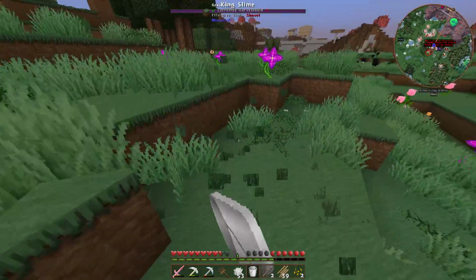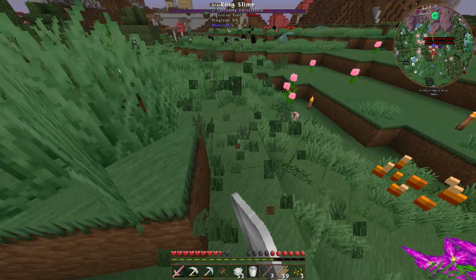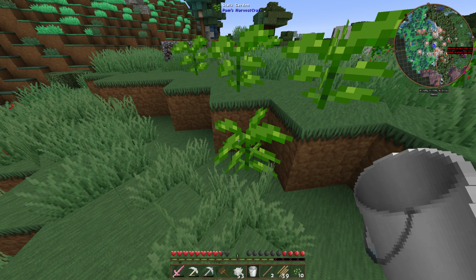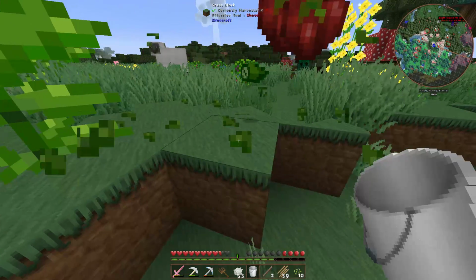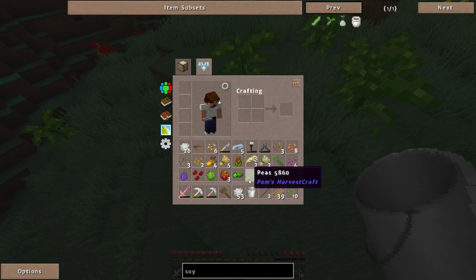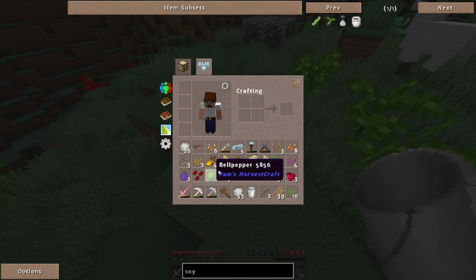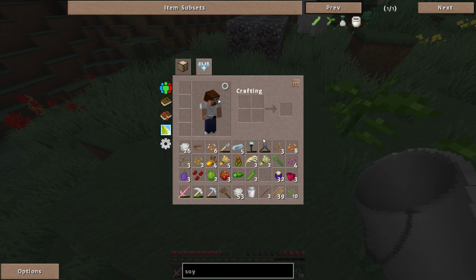All right, so we're just gonna keep breaking this stuff down until I find what we're looking for. Once we get the soy seeds, we'll start moving on from there. What we're actually looking for, I believe, is going to be these Pam's Harvest gardens here. They're going to have the seeds that I believe we're looking for. You can see that we're getting a lot of different types of seeds now, whereas with the other ones, we're getting more of the other types of stuff.